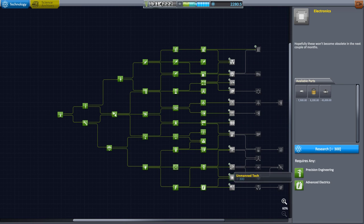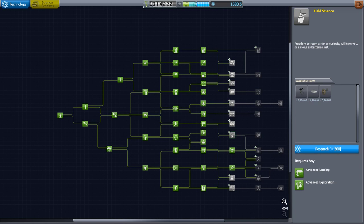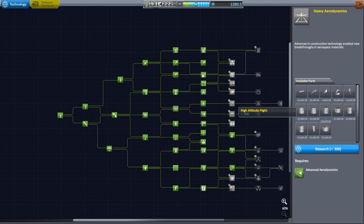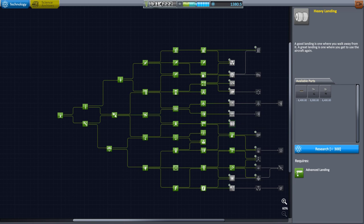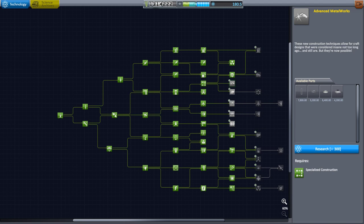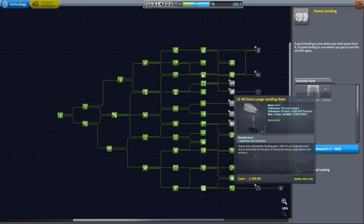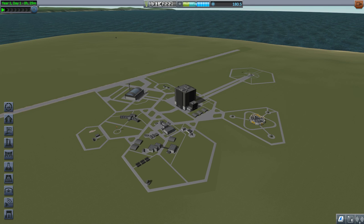Where is it? Here it is. That one would be nice to have too. I do not have it, so I am not going to be complaining. What's that? Heat shield. Nuclear propulsion, yes. Yes, most definitely want that. No, I don't want that one that much. That wouldn't be bad, nor would that, and that one would be okay. That one, don't really need it right now.